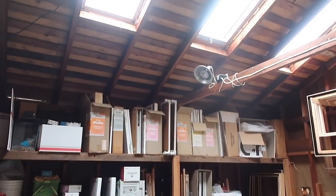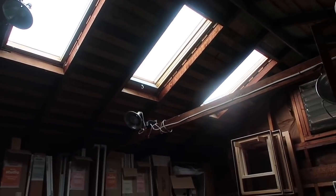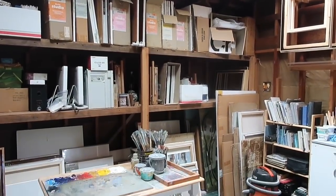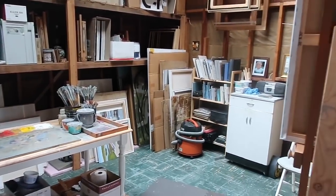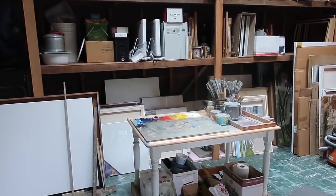First is the skylights, so I'll show you those. Okay, so the skylights are 2-foot by 4-foot skylights. And as you can see, I put 3 of them in there. Like I said, they're north facing, so I don't get a lot of direct light into the studio here. You can see there's a nice, even, diffused light in here, but it's still bright.